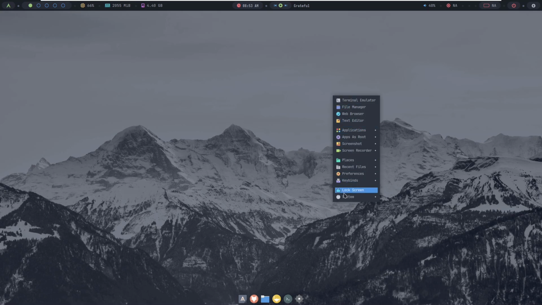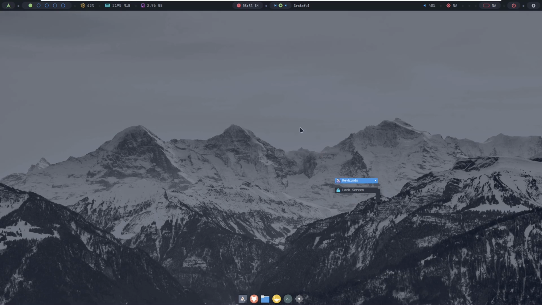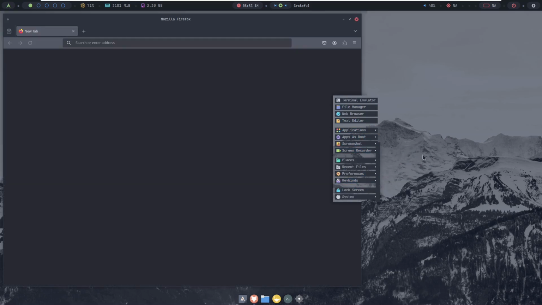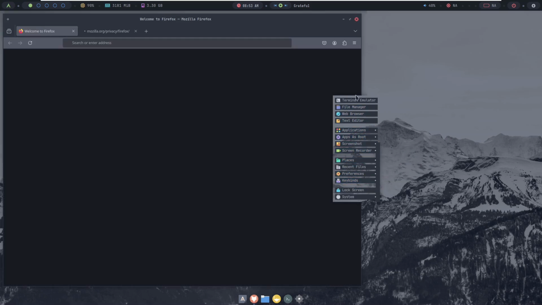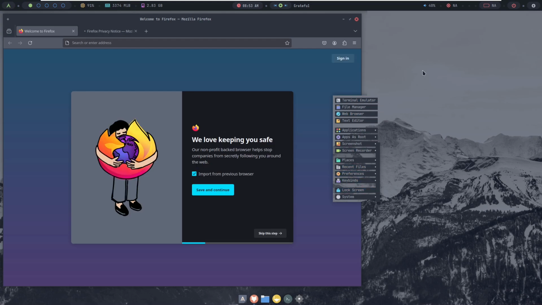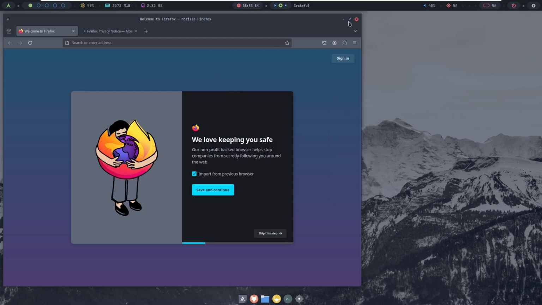You get the same applications, with some changes in the themes and other things like icons. I just read all the release notes, but I'm going to show you everything in front of you. As you can see, there is a kind of lag here and it's not running properly, so we're just going to open the browser.